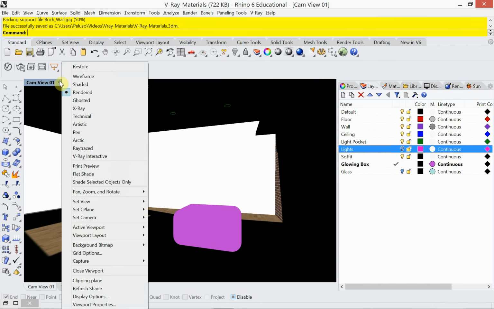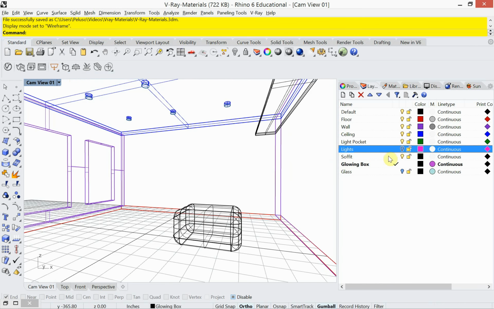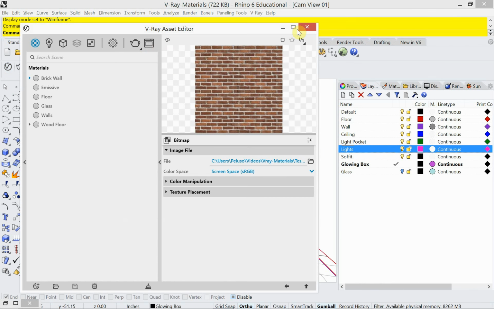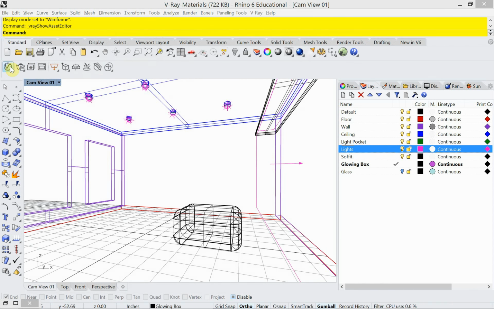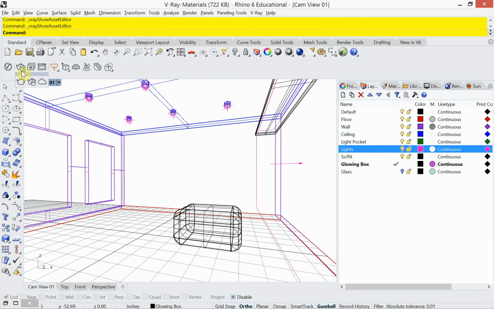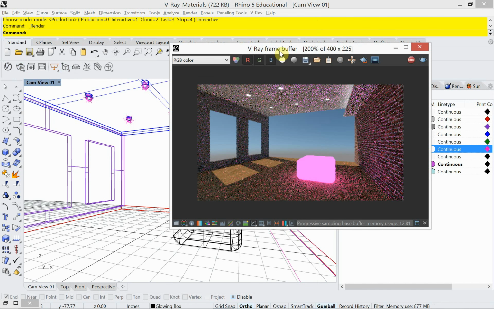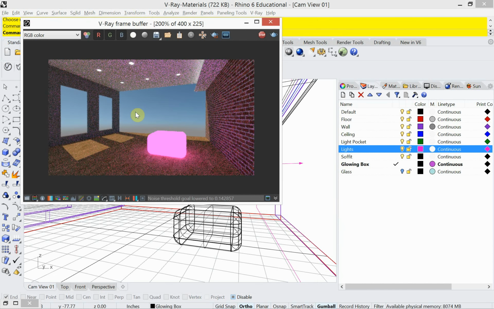So to save my computer from crashing, basically, I'm going to change this to wireframe, and I'm going to turn those lights on, and I'm going to get myself a preview render. And I can do this directly. I don't always have to open up the V-Ray asset editor. I can control that here. There's the production renderer and the interactive renderer.